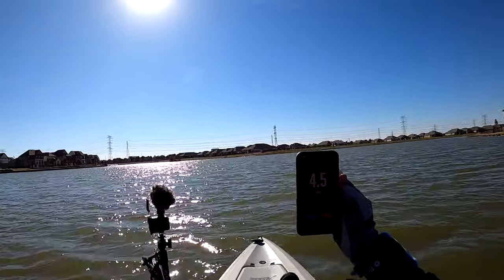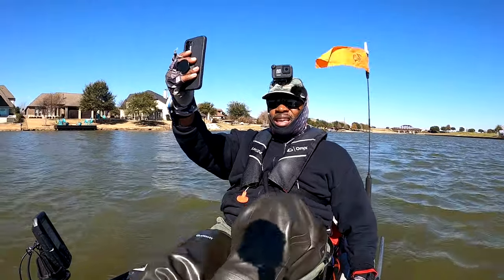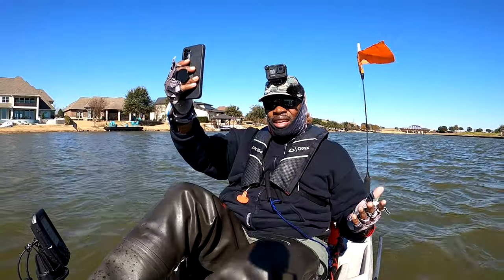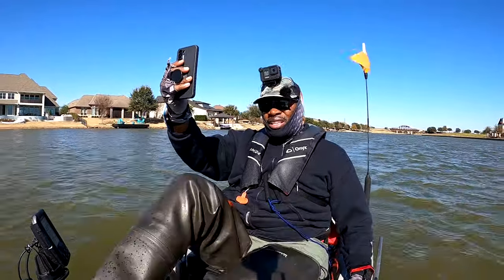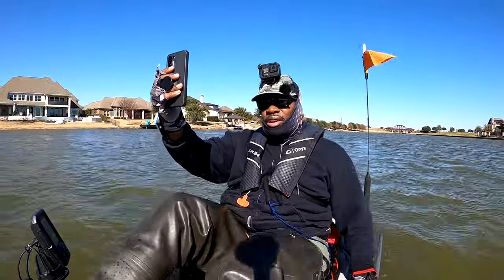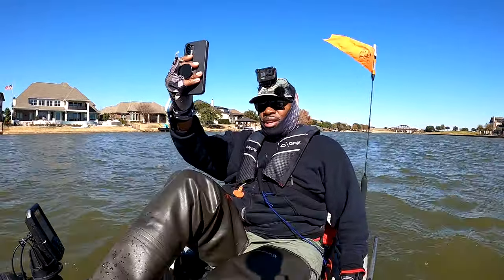4.5 with pedal. All right, so next, I'm about to pedal as hard as I can and see what the top speed we can get. Now, most kayaks, based off of the hull, have a natural top speed. I think with the Hobie, it's like 5 miles an hour. You really can't go faster than 5 miles an hour unless you put a gas motor on here. Let's see what we can do. Here we go.